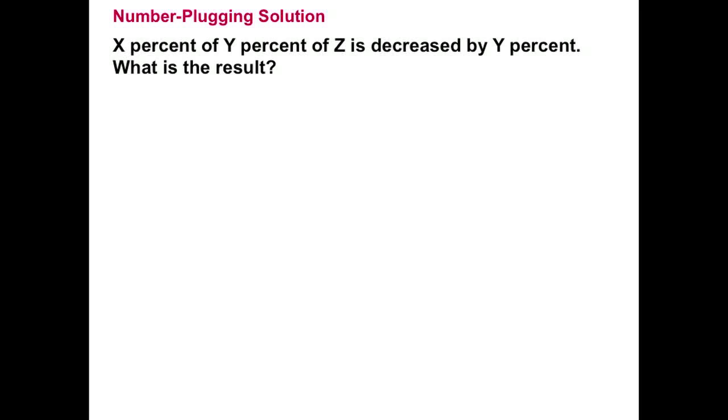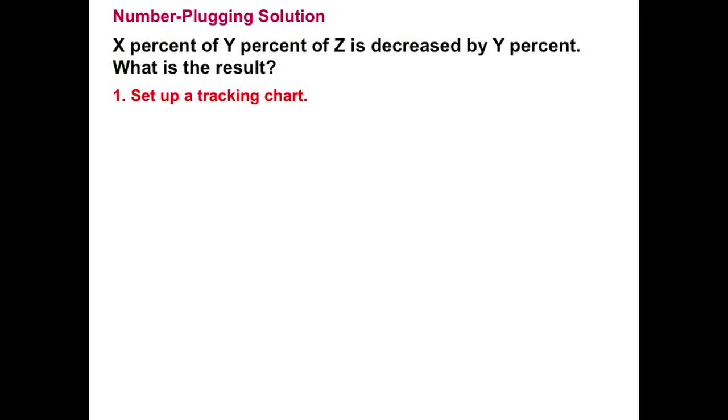Of course, I mentioned that we have an alternate approach here as well. We could pick numbers. Now, in order to do that, we want to be able to pick smart numbers, numbers that are going to work conveniently for this problem. We oftentimes want to approach a problem this way when we have variables in the answer choice. It's going to allow us a simplified form without having to set up complex algebra.